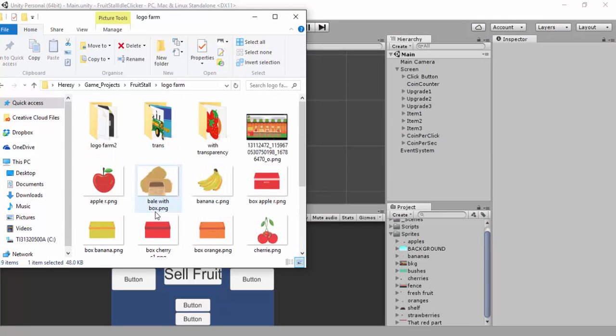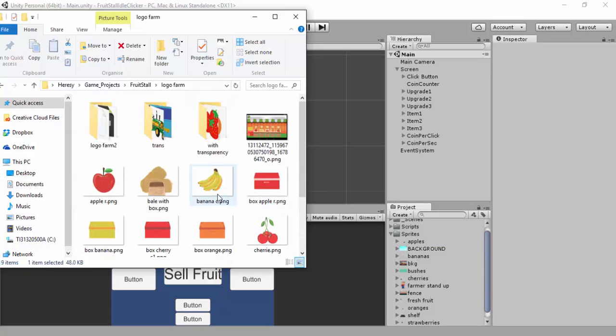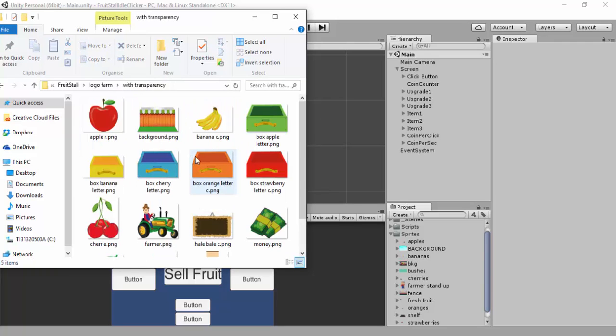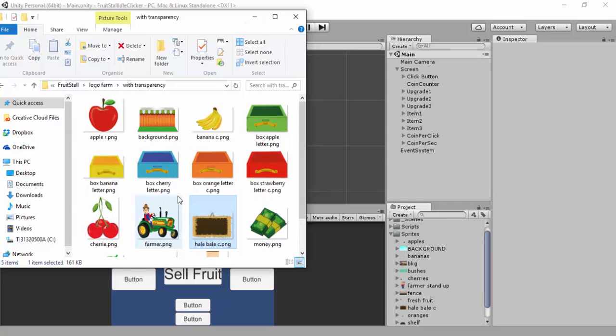So that's the farmer there. That's a PNG. And the hay bale. We could have a money symbol, but I'll deal with that later. I'll drag in the farmer. I'll put these into a proper folder or a zip file. Because these are my own assets here, I'll be linking them up onto Patreon, because it'll be under one of the rewards to be able to access the source file, or the source code. That's all we need for now, really.